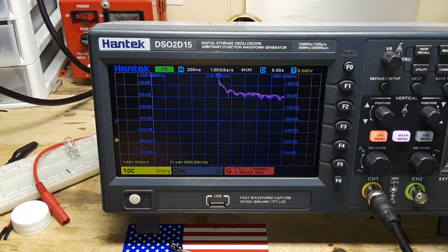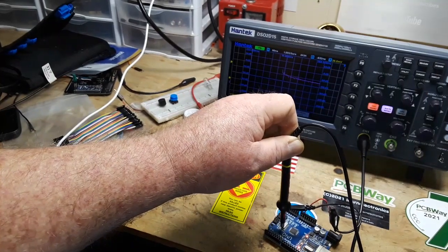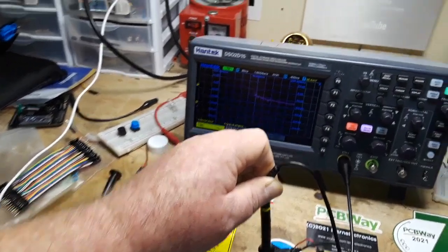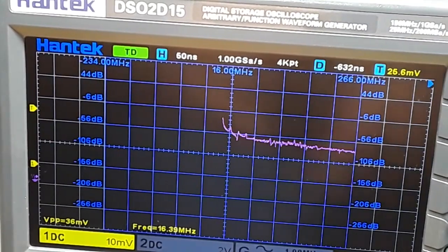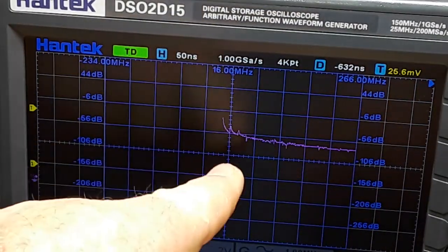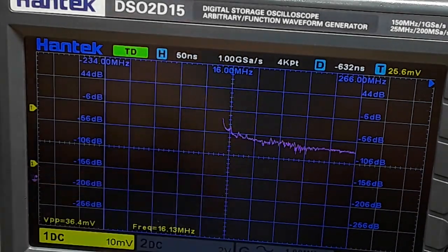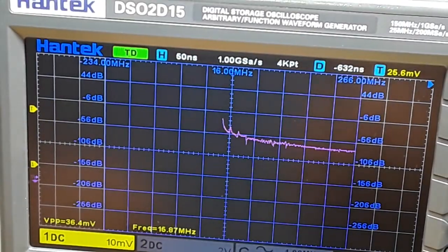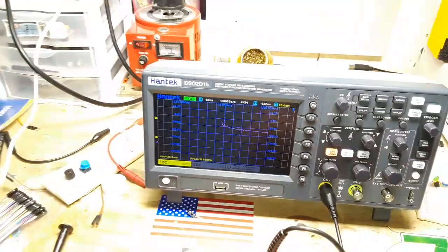There's not going to be much here off of this signal. Let me see if I can bring up a better signal and we can take a better look at it. All right, as you can see, I am probing the 16 megahertz clock chip on that Arduino. And if we zoom in there, you can see right at 16 megahertz is the fundamental. And then you can see a couple of the harmonics coming off of it. So FFT basically gives your oscilloscope the ability to become a poor man's spectrum analyzer.